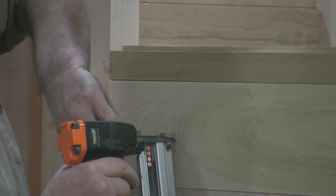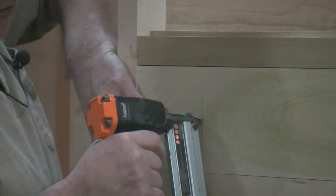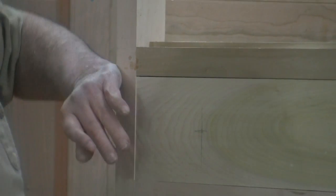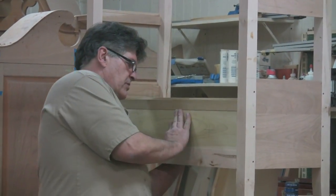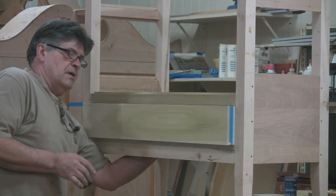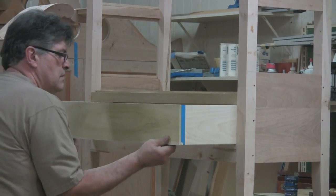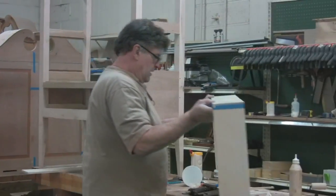Now you notice the holes, the little 23 gauge holes, are so small that even if you can't hide them, the finish will almost fill them. All right, I want to make sure I'm good and tight and everything's good. Now I'm just going to ease it out real careful. I'm pinching a little bit because I don't have all the guides in.